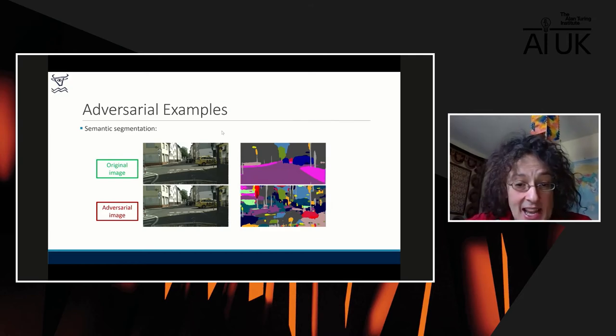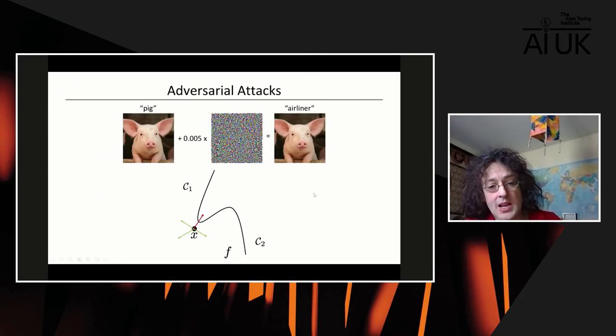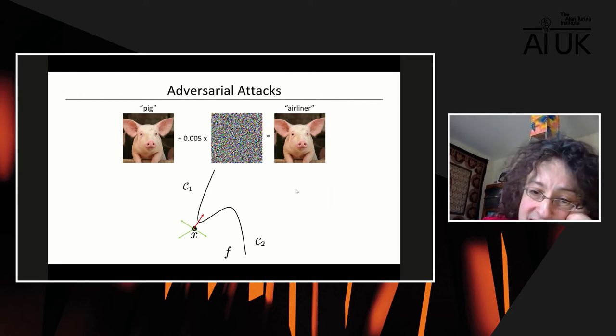And again, this here would be the original image, with some classification. And again, you can create a noise pattern that just outputs garbage. So instead of having the road here, all of these colors correspond to arbitrary classes. What's happening when you do this is, if you imagine you've got the classification boundary and some small amount of noise, you're shifting your data point across the boundary.